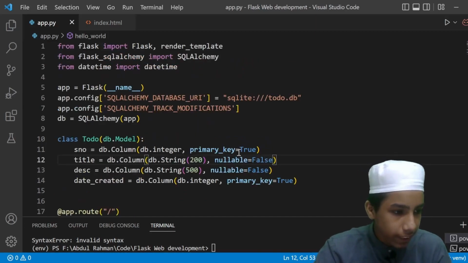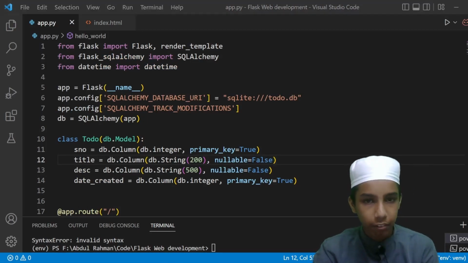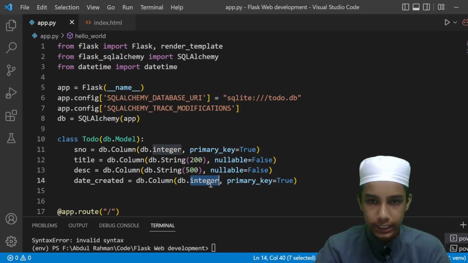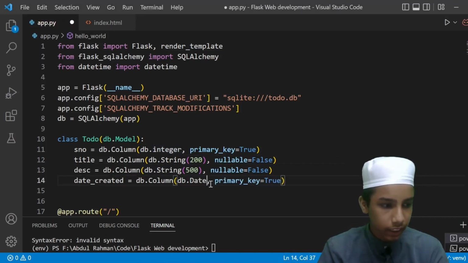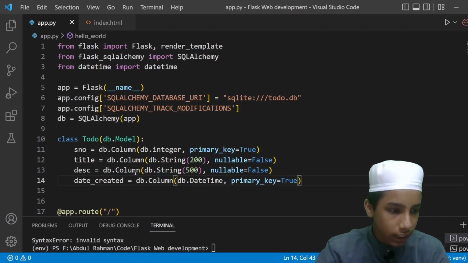Okay, so from datetime we have imported datetime, something like that we have imported right now. Now instead of this db.Integer, I don't want this integer, so here it should be db.DateTime, and we have the comma, so I don't want this one.